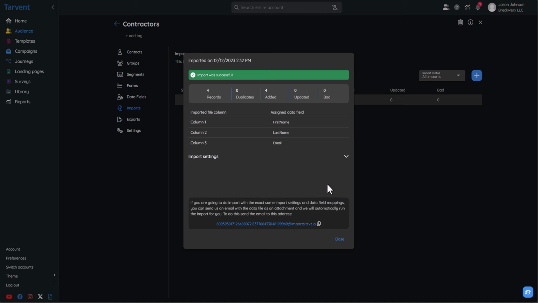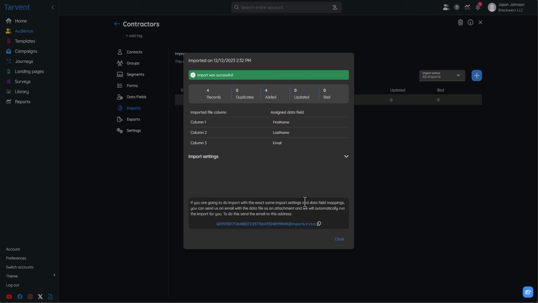I'm just naming 9 through 10, but whatever fields that you have. So within Tarvin, you could do several imports to add and update a contact with data from multiple data sources and have all that go in, and Tarvin figures everything out for you. So you don't have duplicate email addresses or duplicate unique contact identifiers. The unique contact identifier in most cases will be the email address.